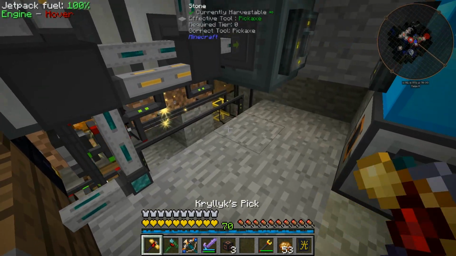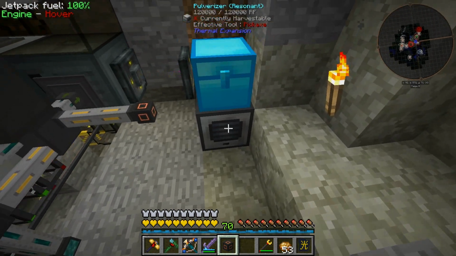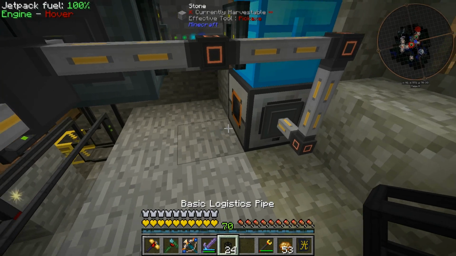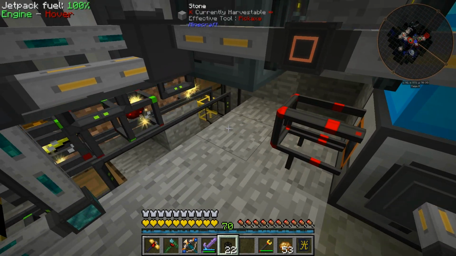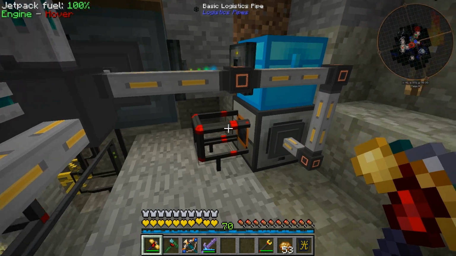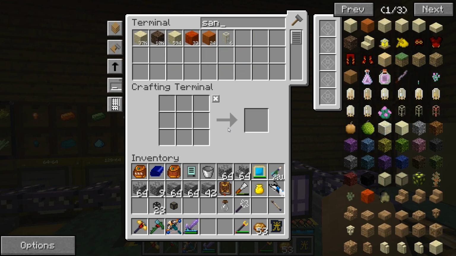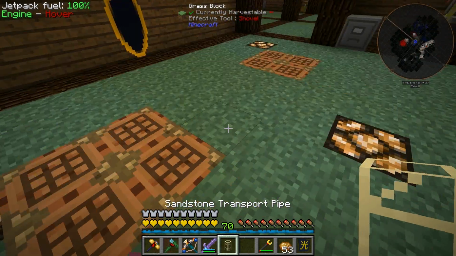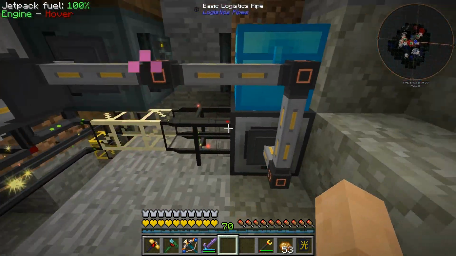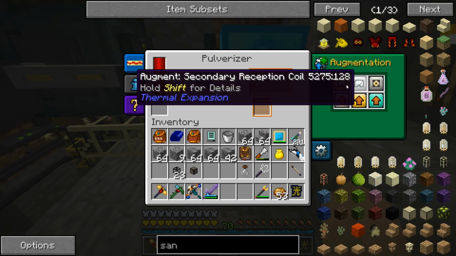So anyways, this pulverizer right here is then going to need power. Let's just bring it out like this. Boom, that'll work just fine. We have power connected to it. And then, of course, just getting it into the basic logistics. Oh, no, no, no. Not that. Getting it into the logistics pipe system. So we need a sandstone pipe so it doesn't connect to that buffer. Okay, good, and boom. Alright, so now this is all connected up. It can't automatically pull in, can it?